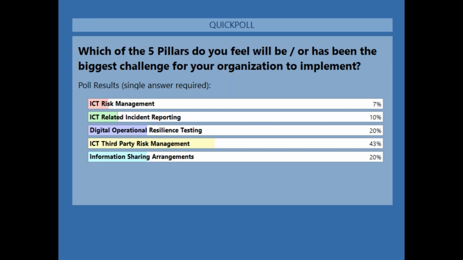But similarly to Linda, I would align, though it's still my opinion and shares different experience among the participants, I would really emphasize the ICT third-party risk management, because this is something external, compared to all the other pillars which are within our internal control. And information sharing can also be tested as part of your quality testing, or with any of your similar emergency or crisis BCP related testing as well.